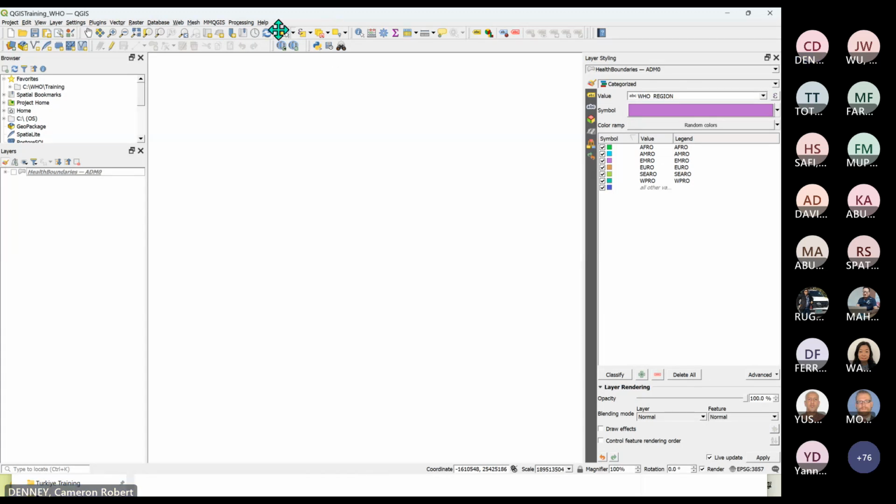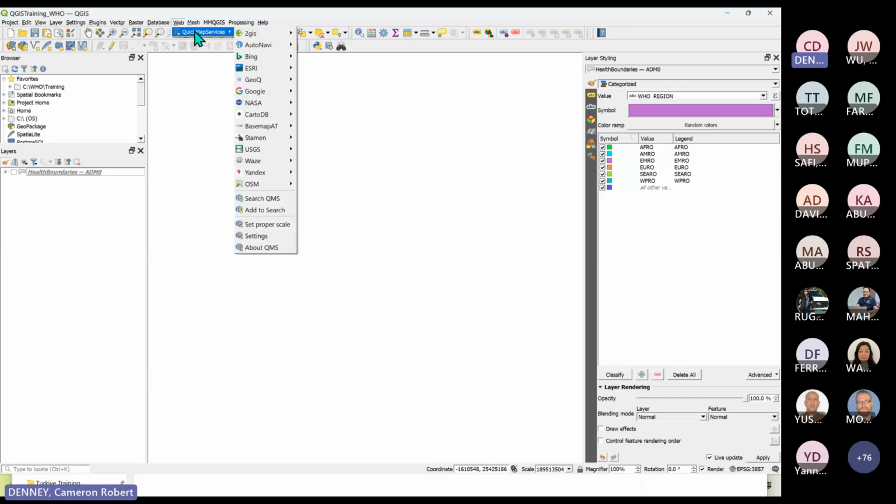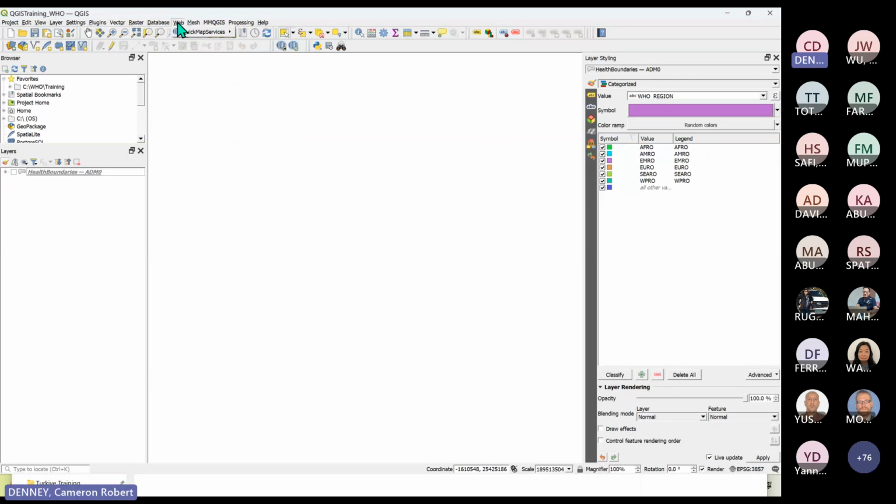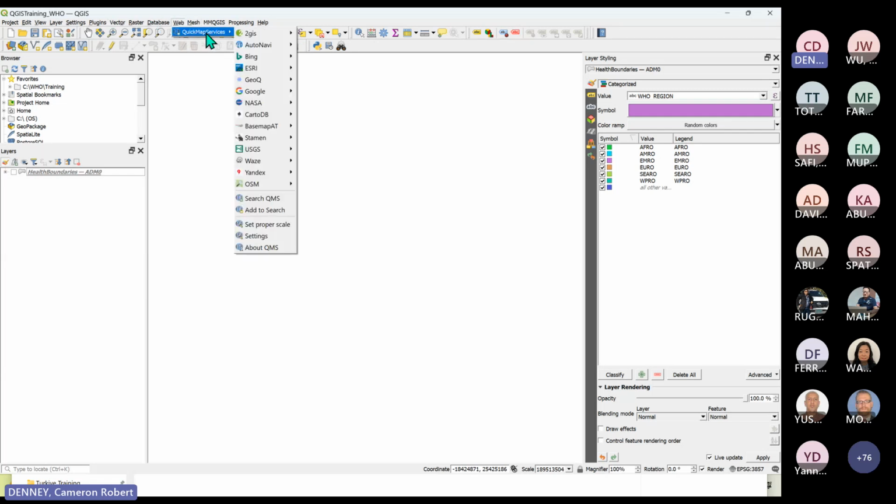Thank you. Okay, so once that's installed, if you click Web at the top on that top toolbar or menu bar, you should have Quick Map Services there. So sometimes when you install a plugin, there'll be new buttons on your top toolbar. And in fact, these little blue globe icons you can see here are Quick Map Services, the plugin we just installed. And the plugins might show up in different places. This one shows up in this web menu that says Quick Map Services.